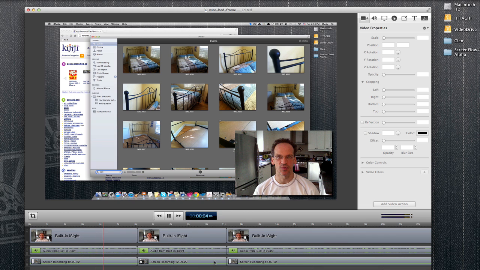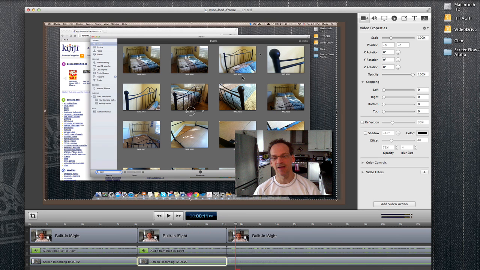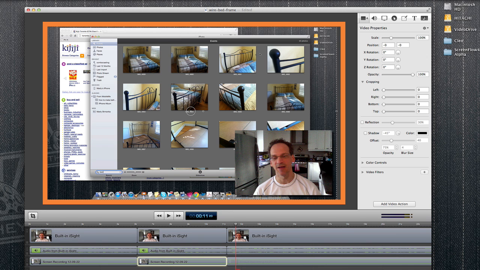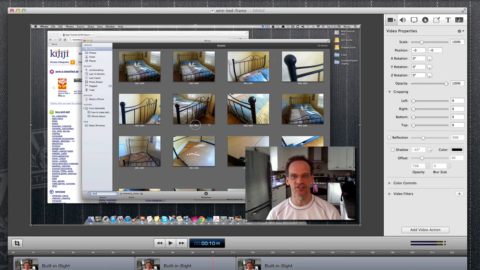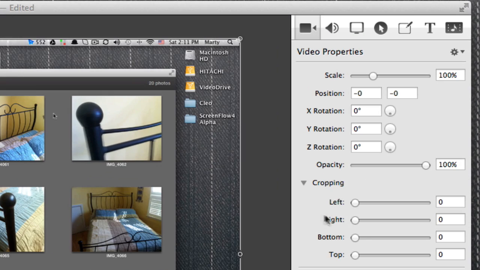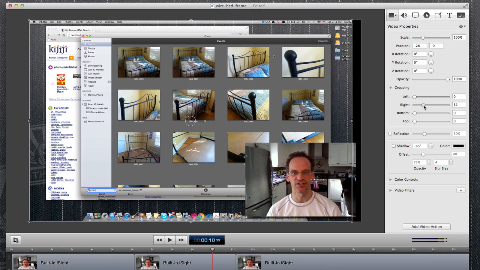Now I remove the overhead fan from my webcam shot, and I can go ahead and edit the rest of my screencast. You can do this with your entire screencast too. I'm just selecting a different track. Let's just say, for example, that I wanted to remove my hard drive information from my screencast. Well, I'm just going to crop from the right side and drag it in, and that's it.